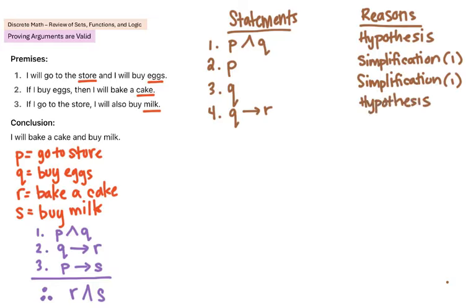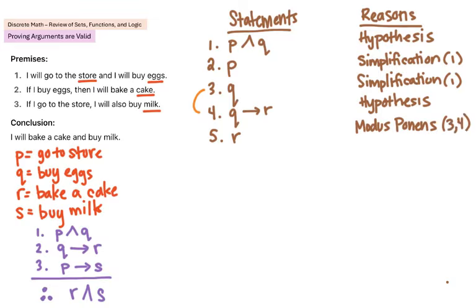But now look at these two steps. Look at steps 3 and 4. So if you have a proposition, Q implies R, and then the first part of it did happen, Q did happen, according to step 3, then we can conclude that R must have happened, and the reason is called modus ponens, and we will base this on steps 3 and 4.